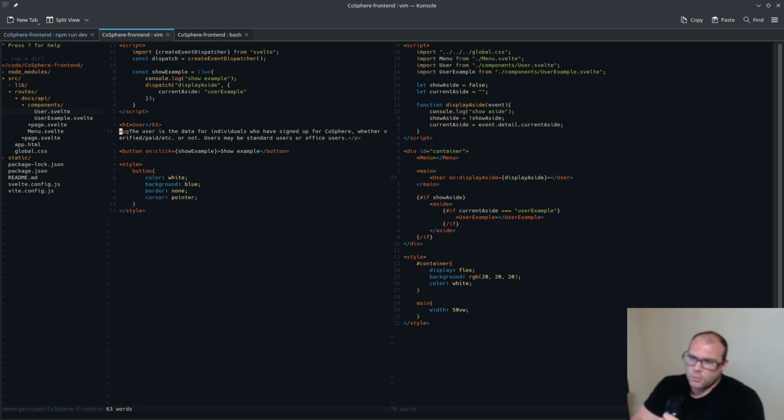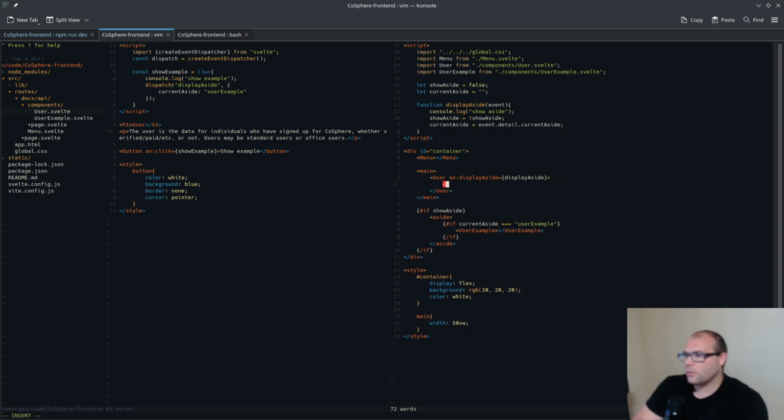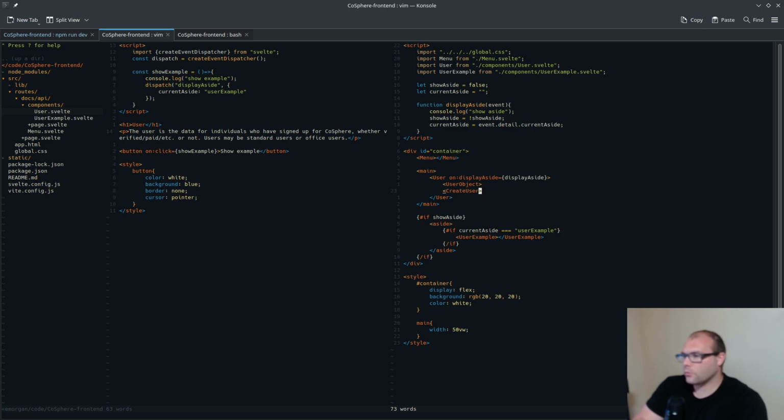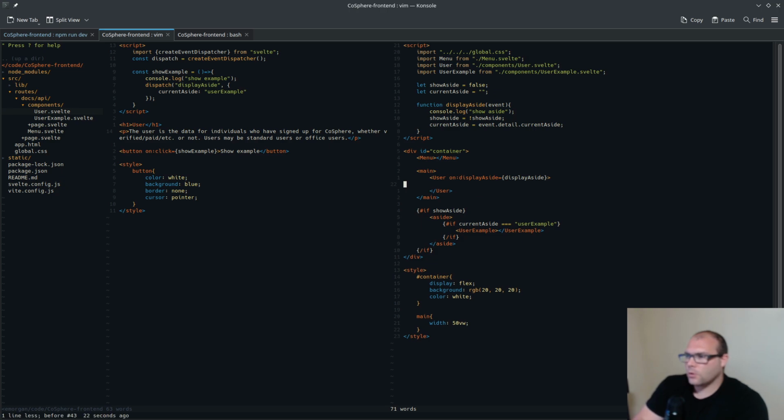I think what I want to do is probably use slots. I don't remember exactly. I'll have to go back and look at that. So basically just have a slot where I put in all of the user stuff. So that way I'll have something like user object here, and then create user, whatever, pass those in, because these are really children of the user, a part of that. So it makes sense to put them in slots here. I like that idea.